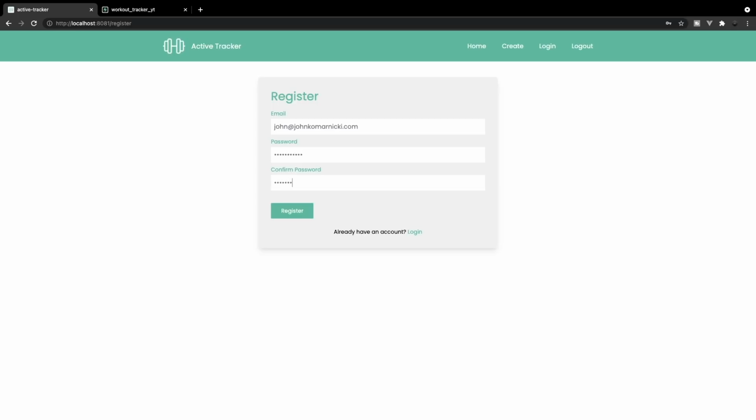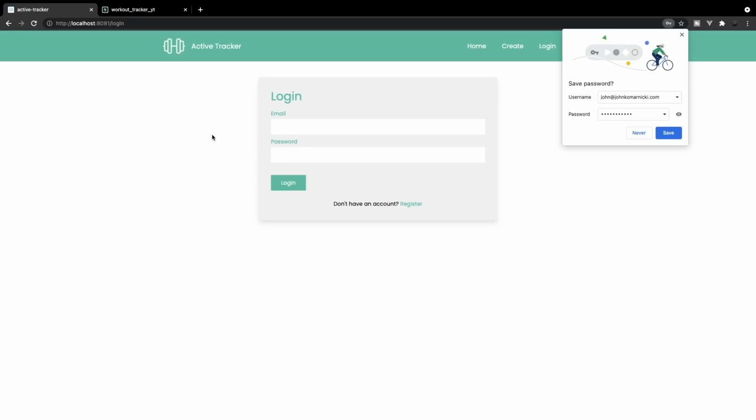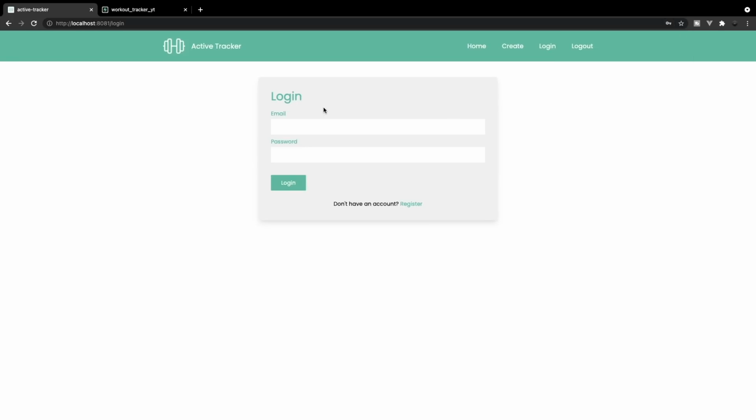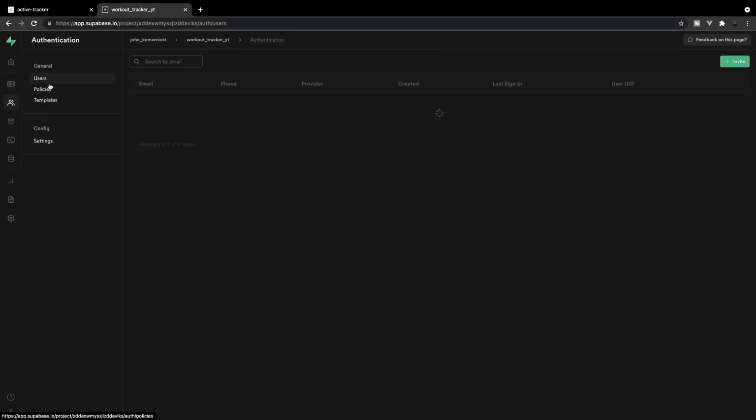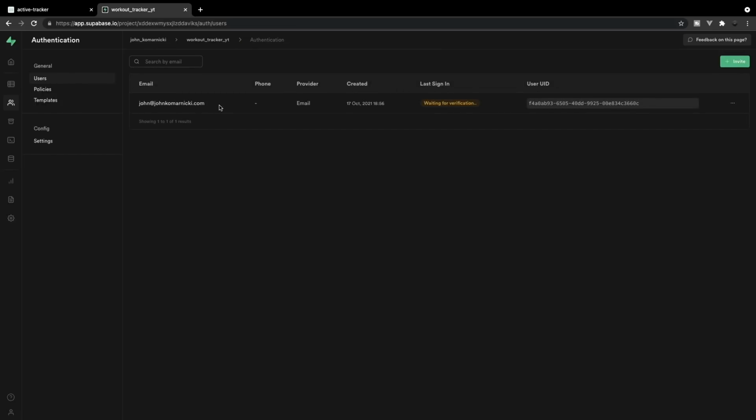Now let's go ahead and type this in correctly here, and let's see what happens. So what should happen is, if everything's working properly, when I click register, I should get pushed over to the login page, and if we go over to our Supabase project, we should see that we have a new user created. So let's go ahead and cross our fingers here and click on register. And that did, oh, okay, it did work. It took a few seconds here. And as you can see, now we're on the login page. And if we go back to our Supabase project here, and I believe under authentication and users, you can see we now have a user for our application.